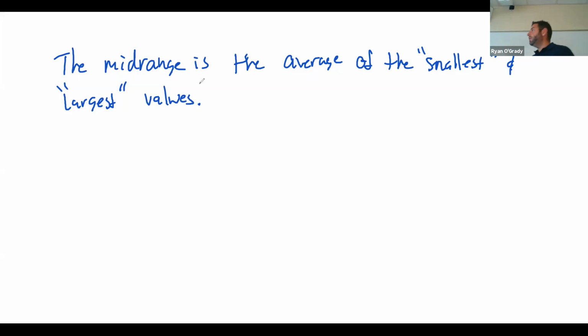Well, smallest is context. Right? Sometimes we as humans have a hard time thinking about negative numbers and what it means to be small, in terms of the English word and the mathematics word. There's different ways you can discuss and quantify small. Some of us might think about small as being close to 0. Others might say that -5 is smaller than 26, right? So you have to be careful with how you do this.